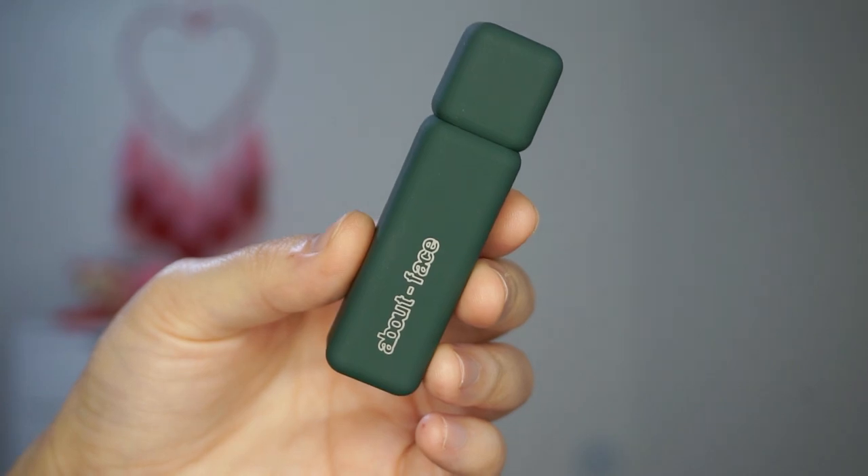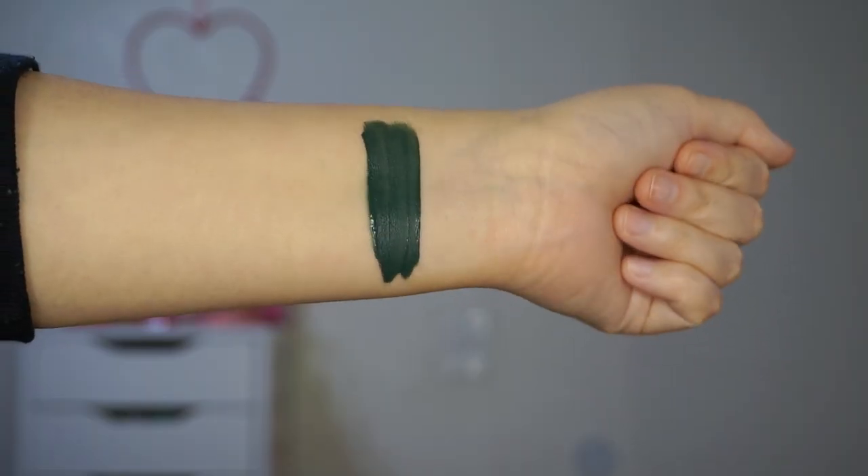The thing I'm most excited for is the matte fluid eye paints. Halsey is an artist, so she made these like normal paints — you can use them straight from a little tube but you can also mix the colors, coming from an artist perspective, which I really like. I'm always mixing colors of eyeliners to make different colors, so that's super fun. The first thing I got was the matte fluid eye paint in the shade Smoke Signal — a really pretty deep emerald forest green. You get 0.15 ounces, which feels pretty normal for an eye product. I love the packaging; it's a soft matte. The applicator is just like a little doe foot.